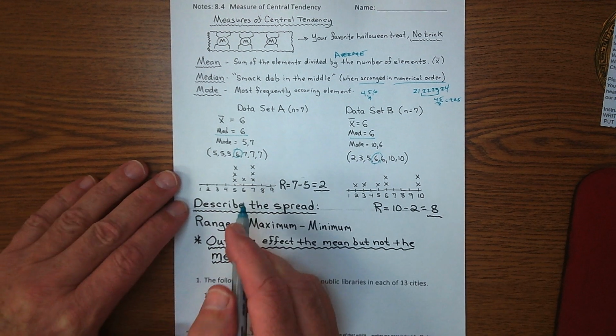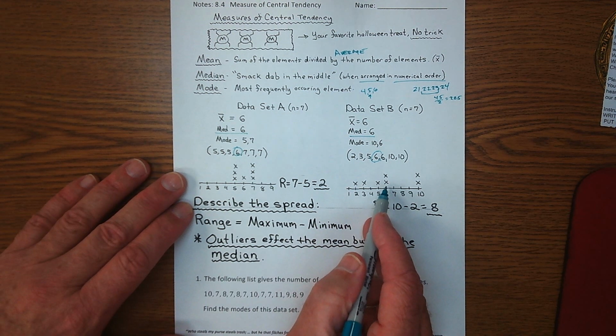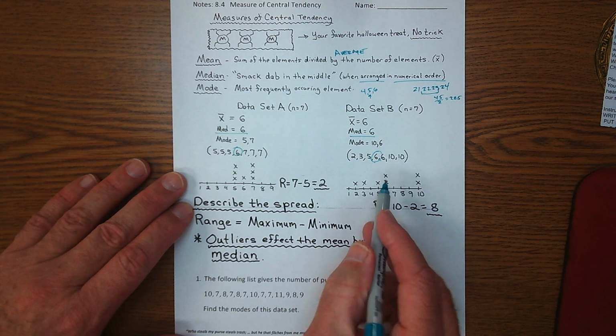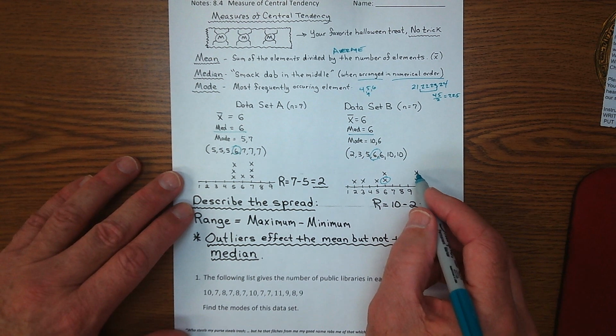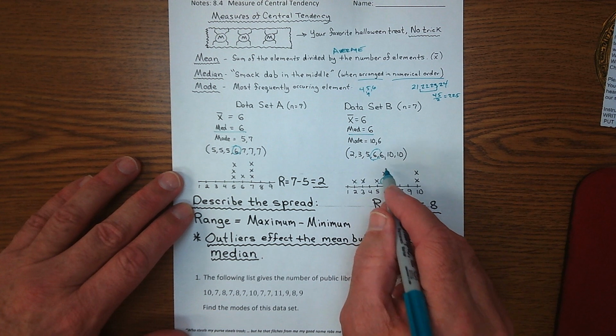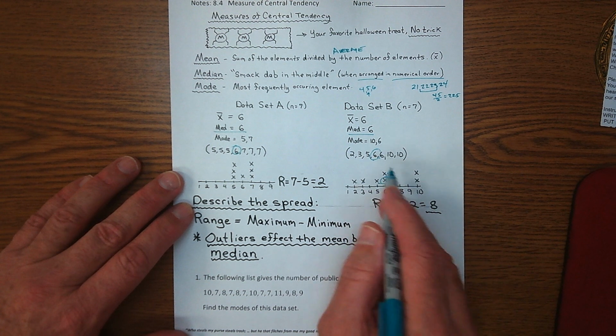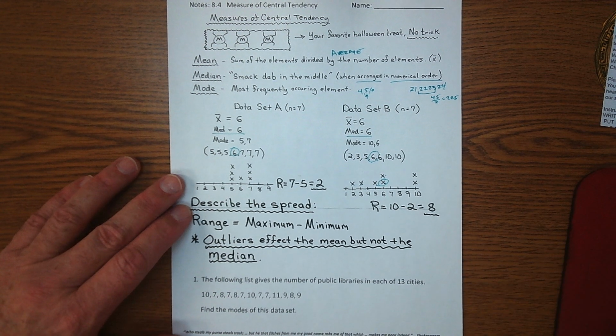If you ever look at an eye chart, just count 3 up, 3 down, 6 in the middle, 1, 2, 3, 4 up, 1, 2, 3, 4 down. There's my middle number right there. It is a 6. When you count these from the bar, you've got to count from top down, 1, 2, 3, 4. This goes 1, 2, 3, 4. So you've got to go from bottom up and from top down. So there's our median.